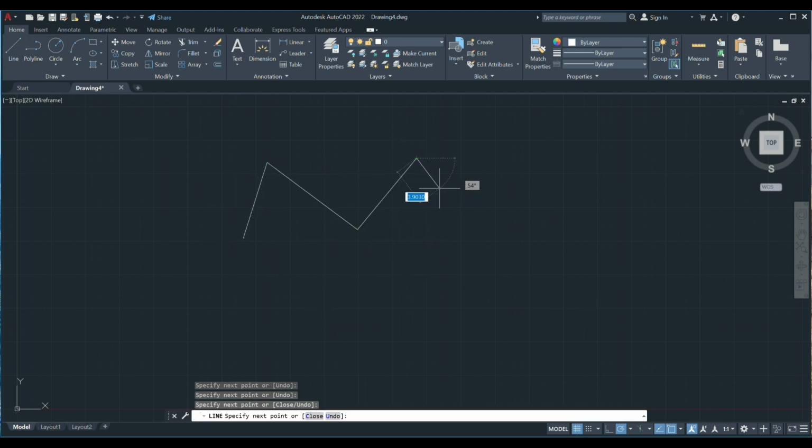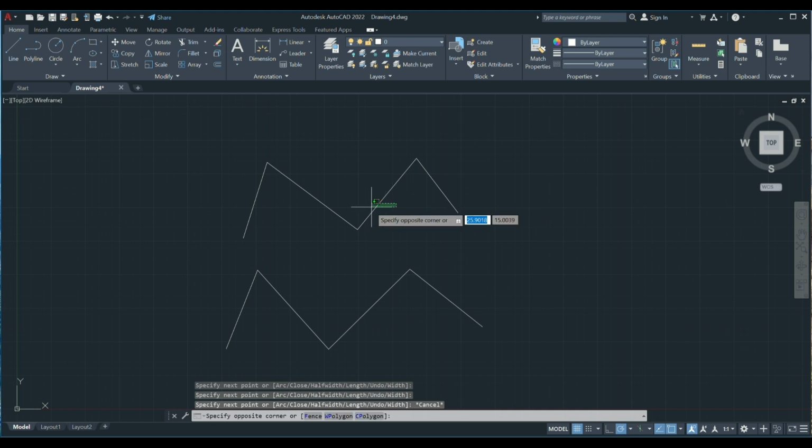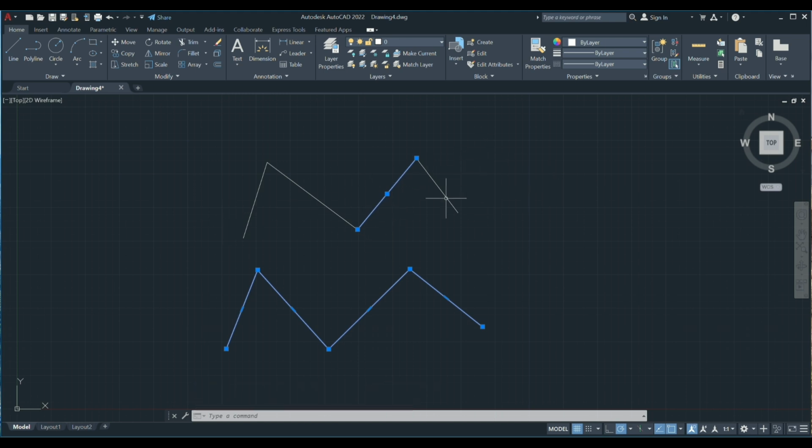Let's just draw a random shape with both of them. Let's just select a line from both of the shapes. You can see when we selected a line from the polyline, it selected the whole shape. That's because the lines are connected with each other, but when we draw a shape with a line, the lines stay separate. And you can see here in the first shape, we can move an individual line just by moving the line. But in the second shape where we use the polyline, it moves all together.